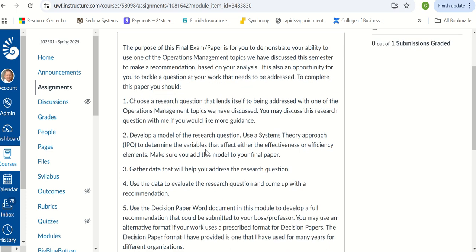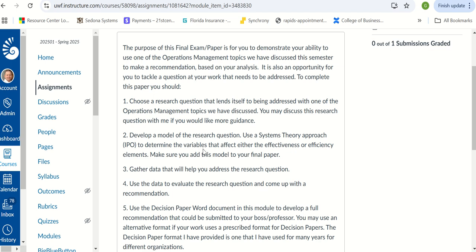And then I want you to develop a systems theory model, okay? Just like we've seen in the rest of it, look at the inputs, the processes, and the outputs of your model, okay? Again, if we're talking about this in processing of people, customers as they come in, we're looking at the customers, we're looking at all the things that they need to get completed before they get there, paperwork, places that they need to get to, and then finally the output would be servicing the customer in some way. And I need you to put together one of those models.